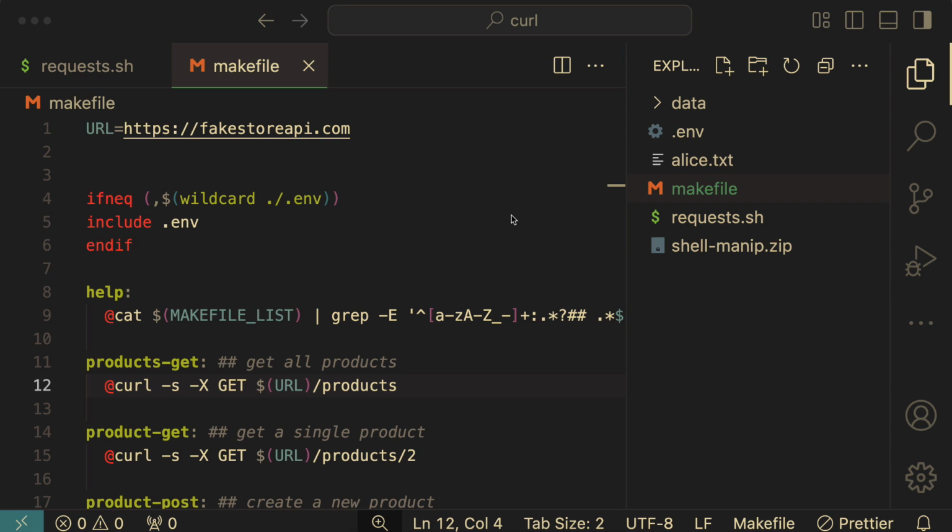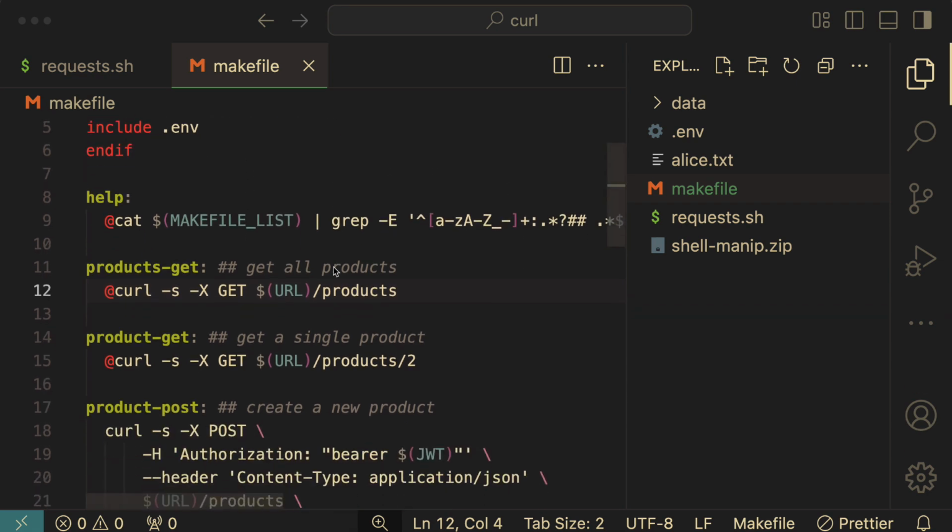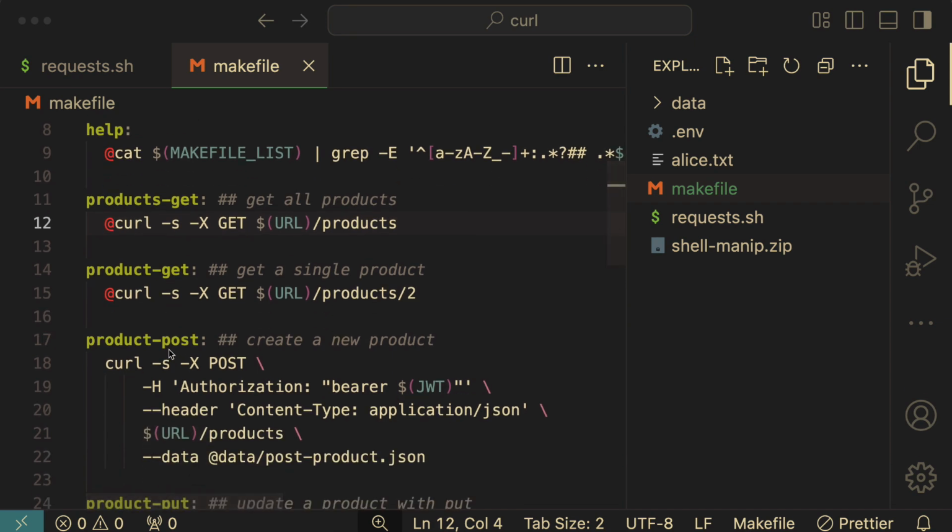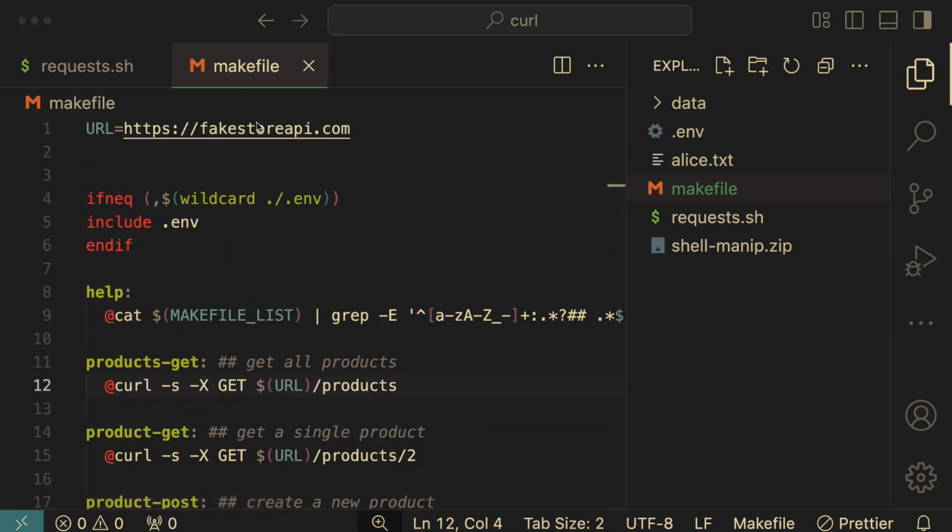So, if you remember last time, we spent some time playing around with curl and finding really the 90% of curl that will get us to where we need to be for being able to use it. So, things like setting up the request, adding some headers for content types, and being able to send data. That's where we left off. We also added it all to a makefile to start that automation process.